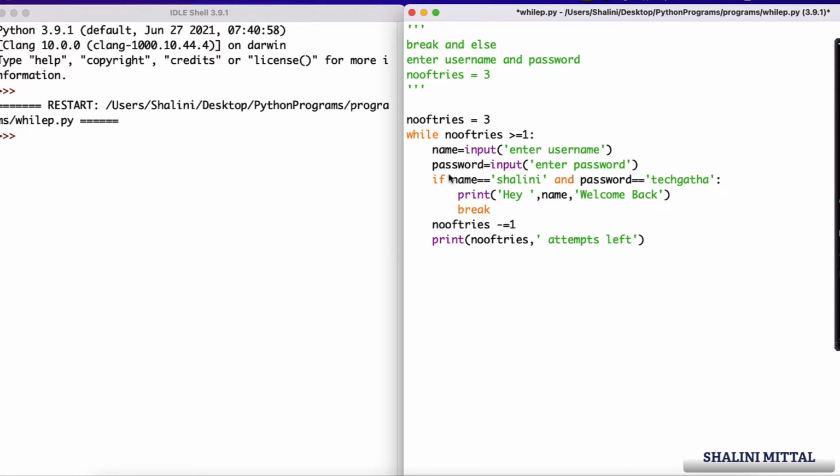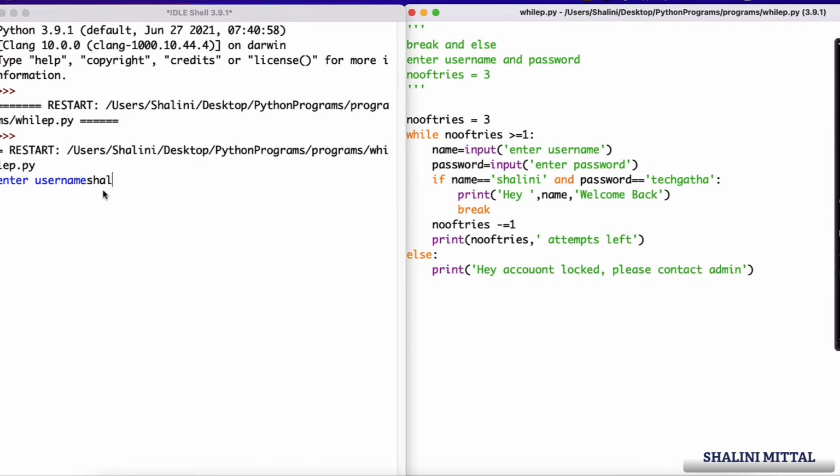But what if I exhaust my tries? Then I'll have an else clause where I'll print, hey, account locked. Please contact admin. Done.